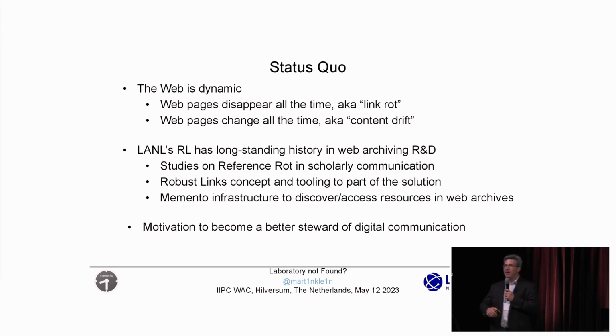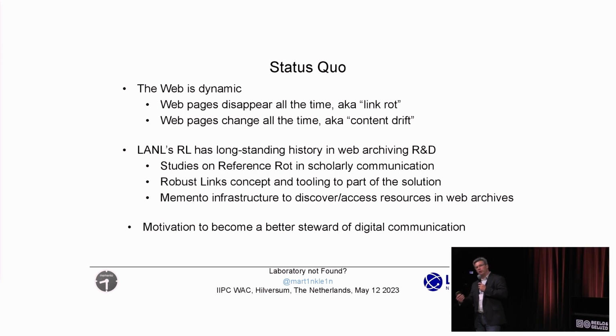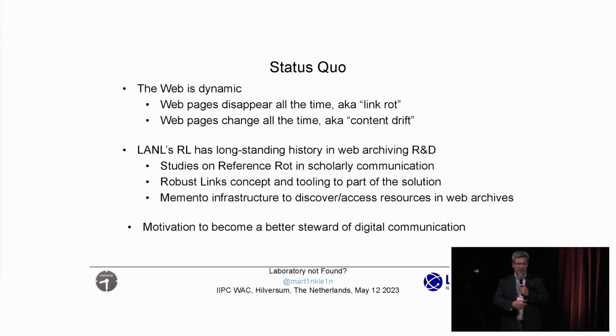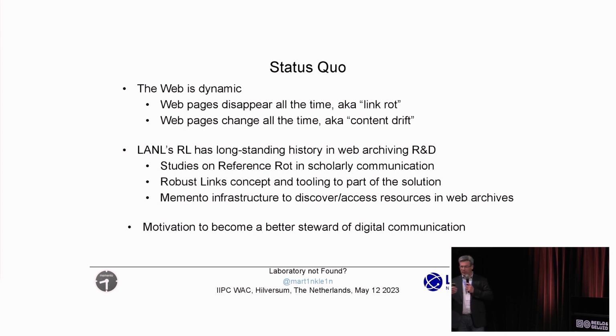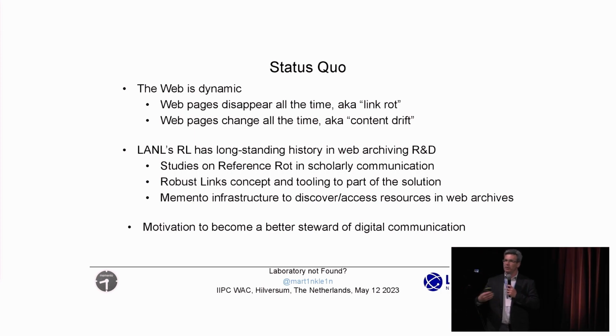We've designed in the past a number of concepts and technologies and tools to tackle the problem. Robust Links is one of them. And you might be familiar with the Memento infrastructure that we're in part running, which gives you basically a federated search interface to look for archived resources across dozens of web archives around the world, as long as they are Memento compliant. Thus far we've been focusing on scholarly communication because we are affiliated with the research library, so that seems like a natural fit. And here we're basically branching out a little bit.